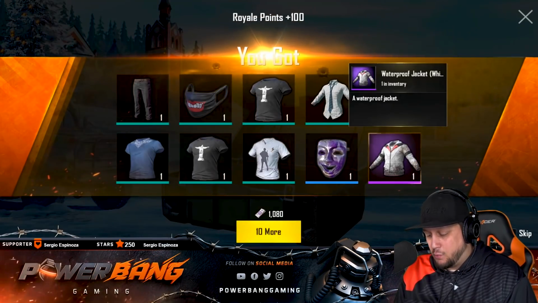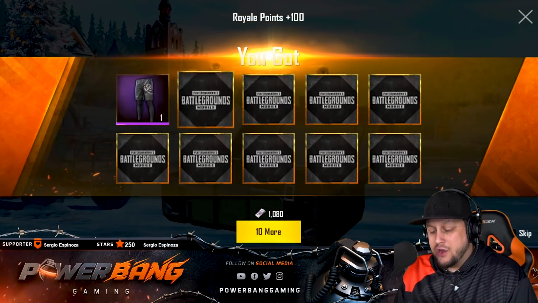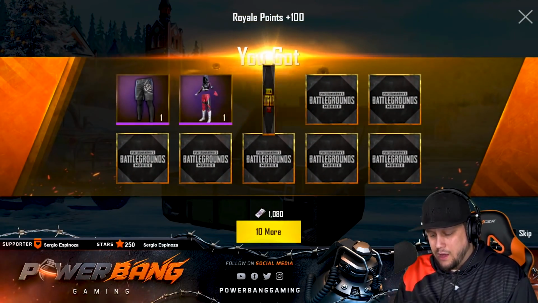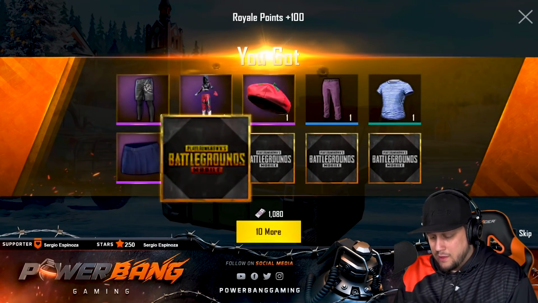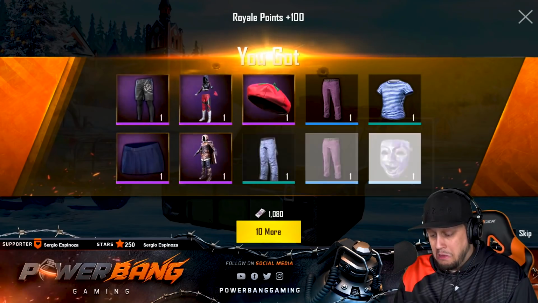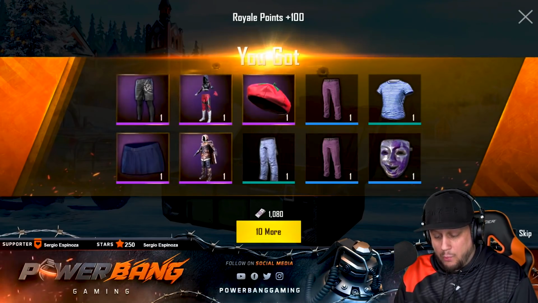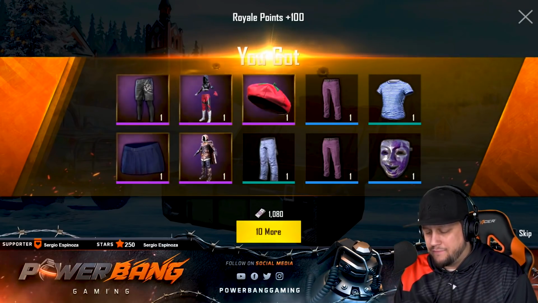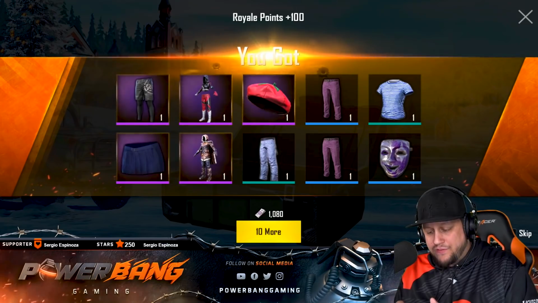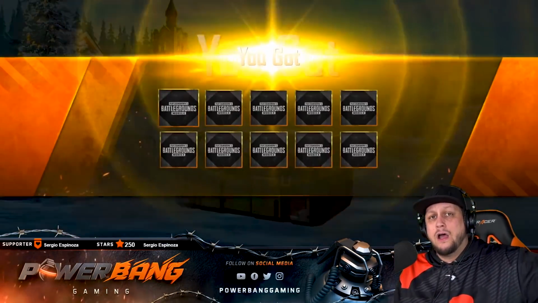That's a cool jacket, the waterproof in white, but that ain't it, boss. Let's go. Yeti, hear my roar. Yo, these are good crates. Look at this. Wow, okay. Master of the Land set. We got the Wrestler set. We got a tomato cap. Everybody needs a tomato cap. Shout out Leon Lush, for those of you guys who know what I'm talking about. We've got Deer Hunter Bottom. I really like the Deer Hunter Bottoms, but let's go ahead and open another 10.